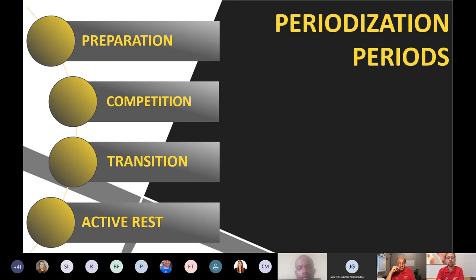So we must take into account a number of factors when we are planning our fitness programs. It's also the individual strengths and weaknesses, the dates for the competitions, the rate of the progressive overload, the fitness components necessary for the performance, and the fact that a high level of fitness cannot be maintained throughout the whole year. So let's start to talk about the preparational phase.